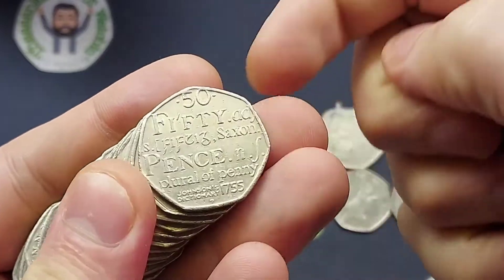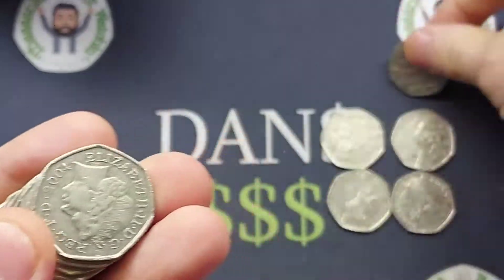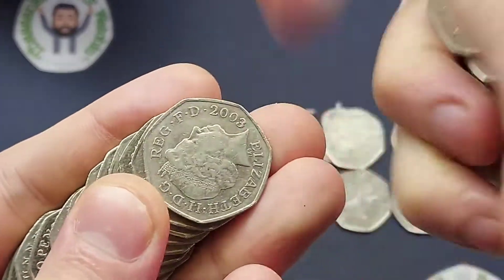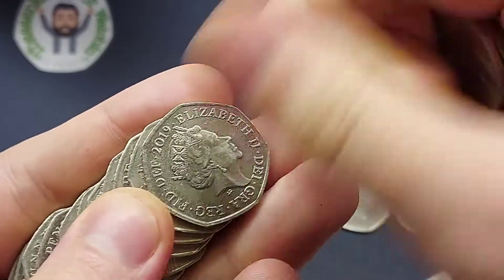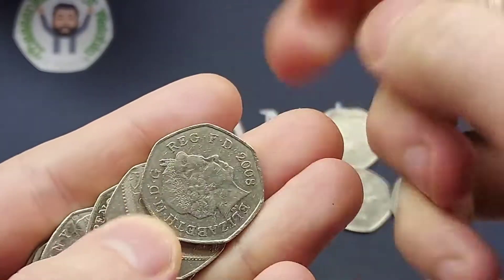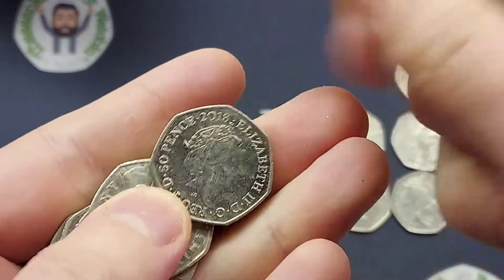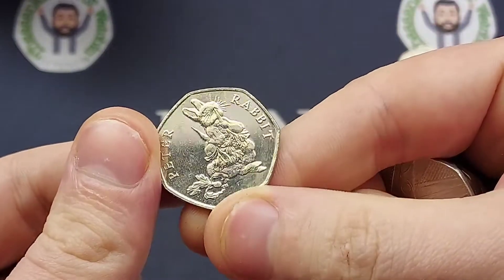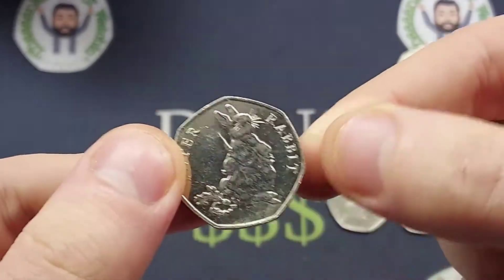Just while we look through the other bags, the Johnson's Dictionary! We are on fire this evening. After this video there will be a Community Coin Hunts Find video — we are trying to find 50 commemorative coins between us all by the end of the year. And we've found a 2018 Peter Rabbit — what a find!